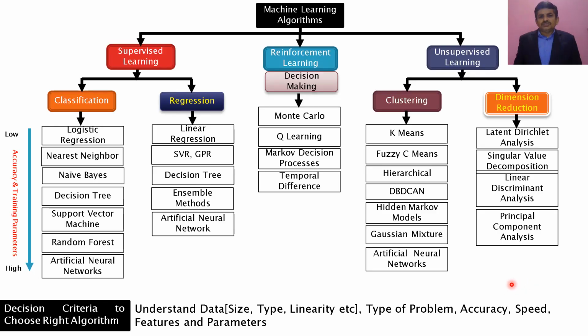This slide shows algorithms available in each type of machine learning. Supervised learning has two types, classification and regression. There are plenty of algorithms under classification. Similarly, there are algorithms that can be used for regression. Next, we have algorithms for reinforcement learning. Then we have plenty of algorithms available in machine learning for clustering. And finally, in dimensionality reduction, we also have different algorithms. I have not shown all the algorithms in this slide. There are a few other algorithms that can be included in each type.